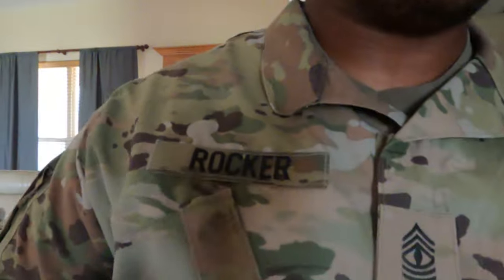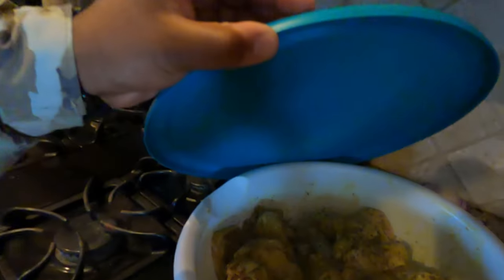Every Friday we do a Sabbath meal going into the Sabbath, and we'll be done cooking by sundown. Check these out — I don't know if y'all ready — whoa, pow pow pow! That's all you get! Stay tuned, I'm gonna let this grill heat up and throw them on the smoker. I'm telling you, this will make you just run up and slap a midget for nothing!